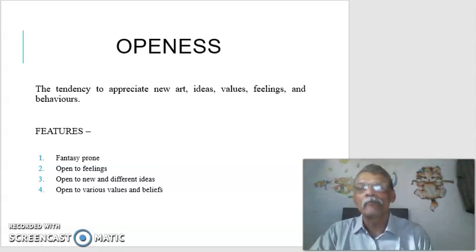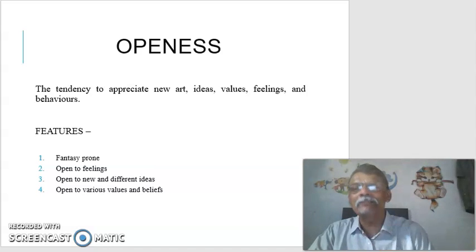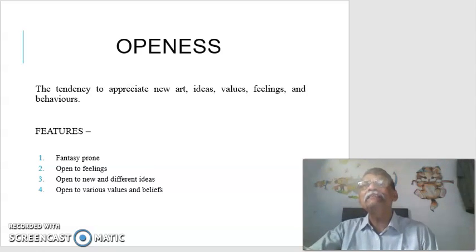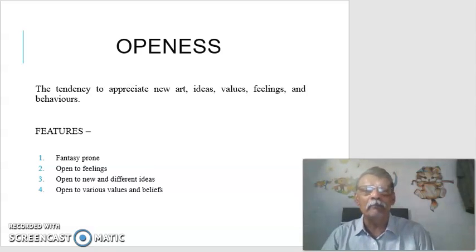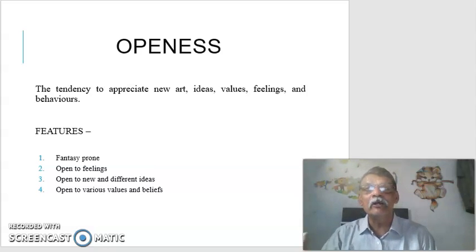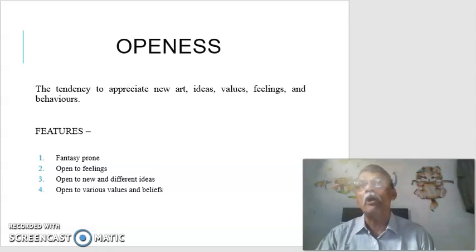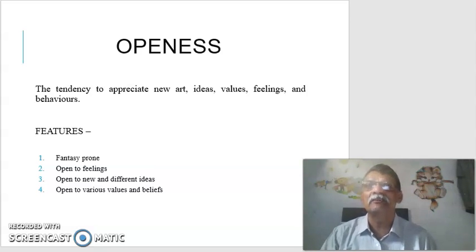So the consumer who is open, the first feature that he has got is he's fantasy prone. The moment he sees any new idea in front of him as a product, he immediately goes into a fantasy: when this product is in my house, how it will look, how the overall look of my house will change, my own personality change. So he goes into that fantasy, that imagination, that dream.